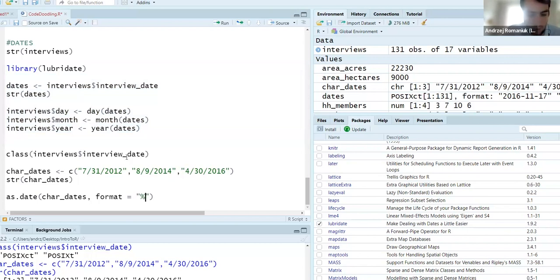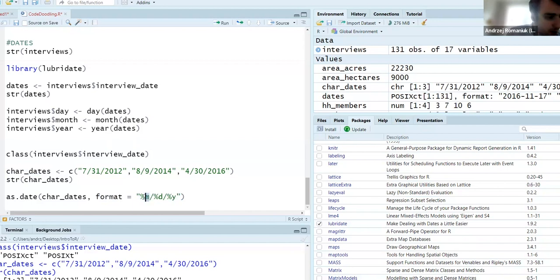In the meantime, I'll showcase how sdate works. So in essence, in the function, we have a predefined character dates vector and a format defined as text.